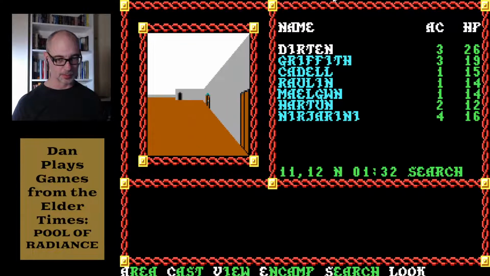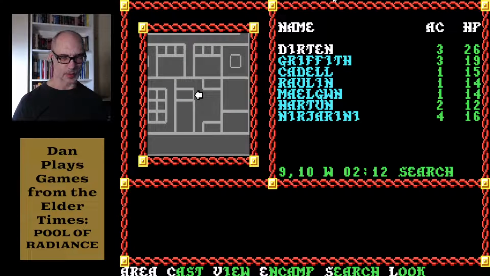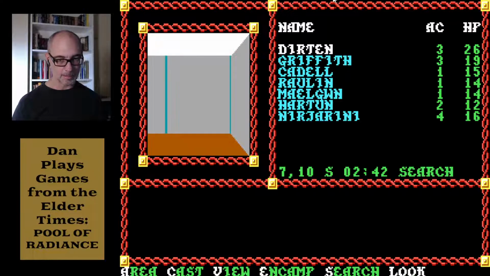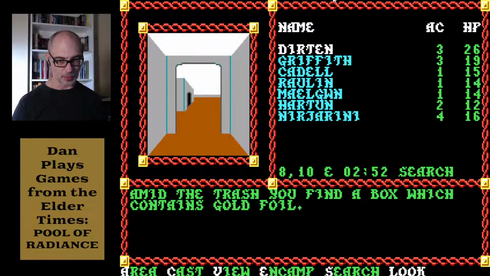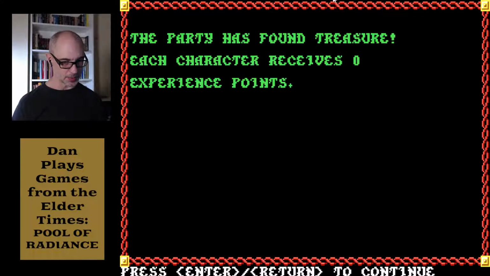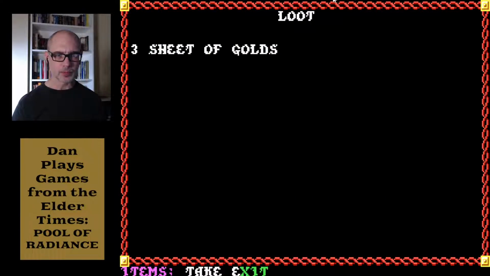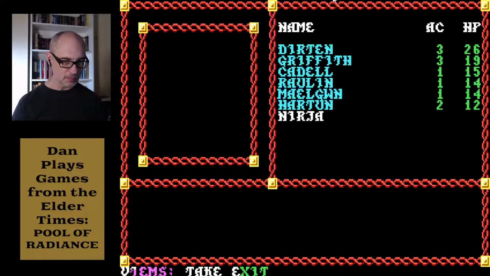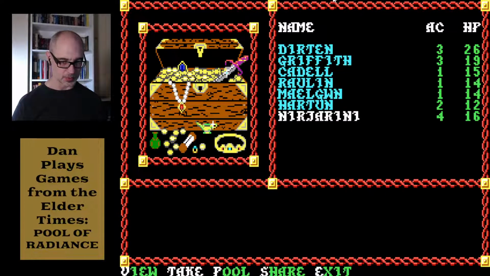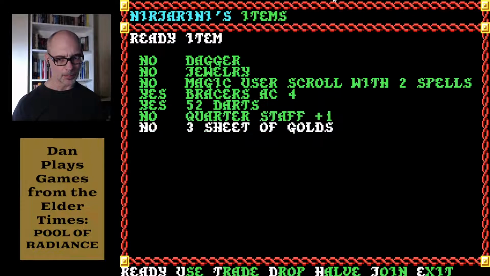So I'm going to look. That guy was in a lot of trouble. Do I have a map here? Yes, I do. Great. Amid the trash, you find a box which contains gold foil. Do you take it? Yes. Weird. 3 sheets of gold. Weird. There's nothing to pool, I assume. Oops, wait, that was a mistake. I meant share. Pool and share are opposites, Dan. Gold foil. Interesting.